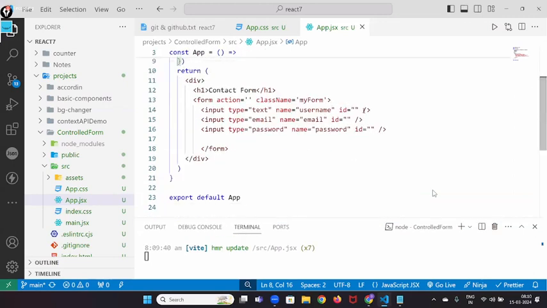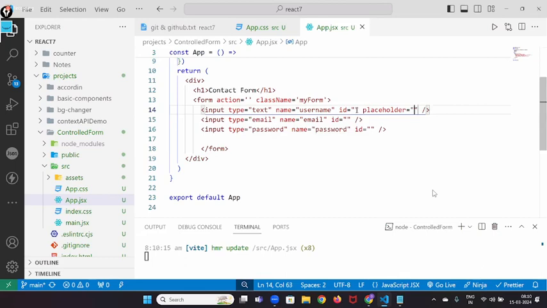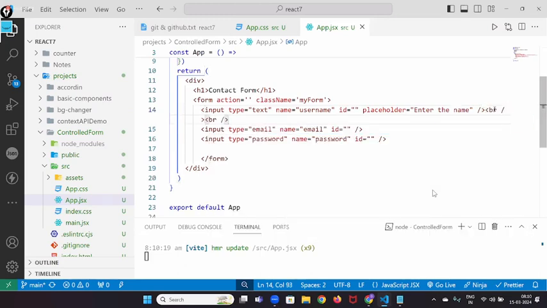Now, just to make them look good, I am giving each one a placeholder: enter the name, and two BR tags. Why BR tags? Because input elements are actually inline elements.